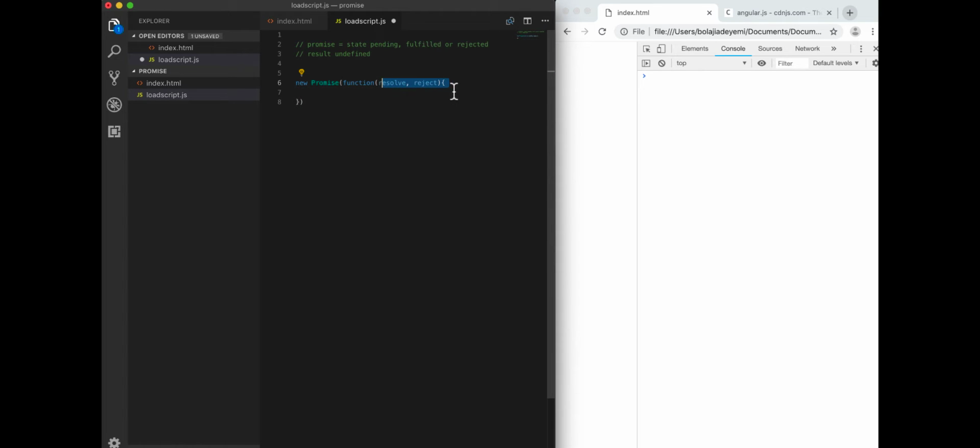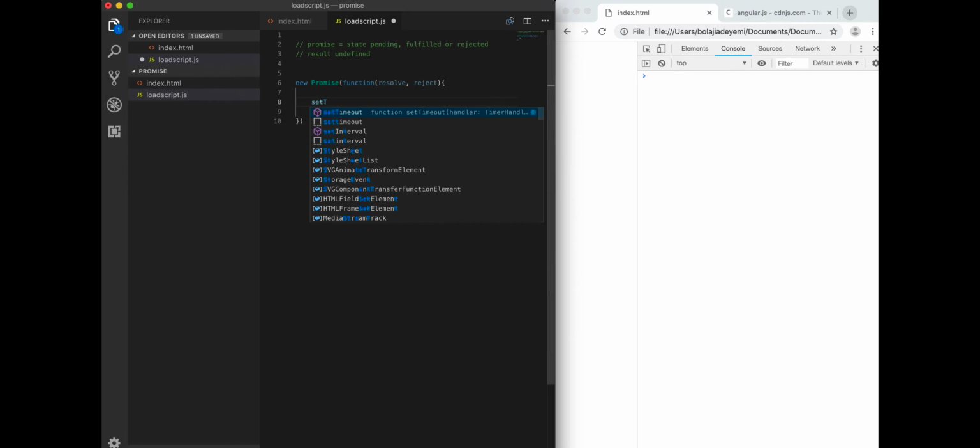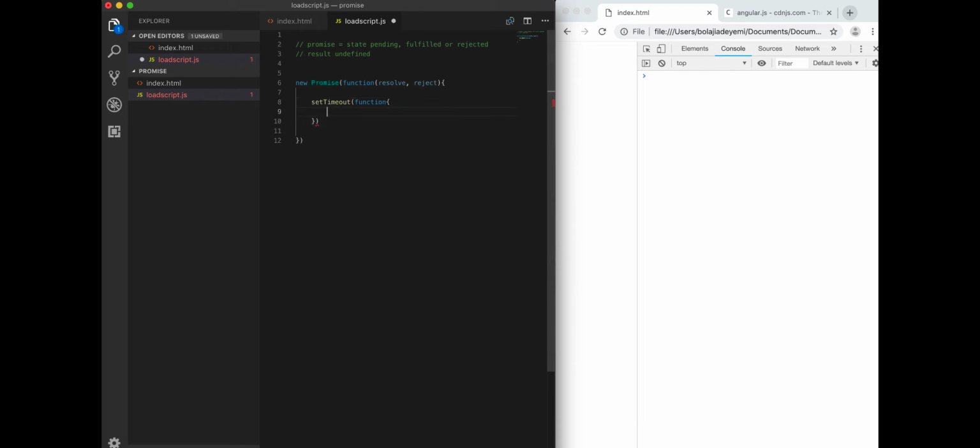So resolve means okay, everything went fine. Here we can use setTimeout, and inside setTimeout I put a function. We can just simulate a promise. We say, make this function invoke after 1 second.